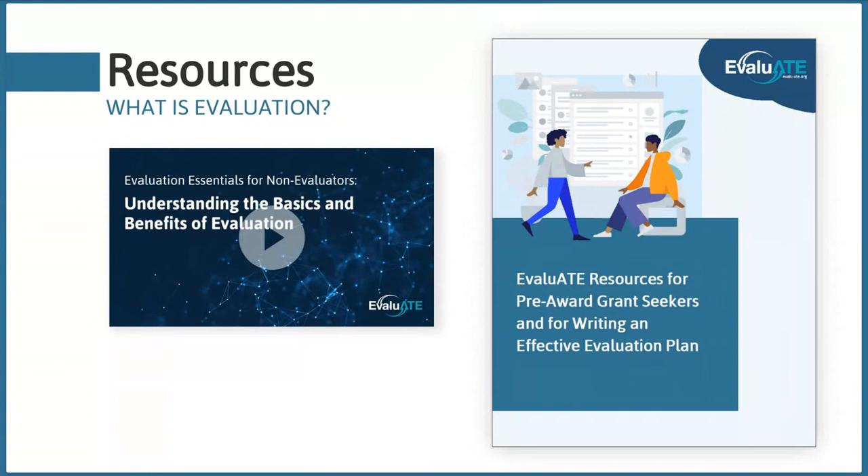This book of resources for pre-award grant seekers is also available. I'm going to put an electronic version in the handouts tab so that should pop up on the right side of your screen. Hopefully you still have your printed version from the Mentor Connect winter workshop, but I've also put a link to a digital version there in the handouts. Let's go ahead and launch the slides as well.